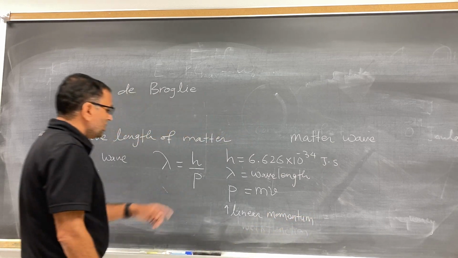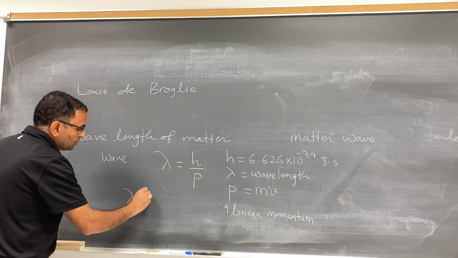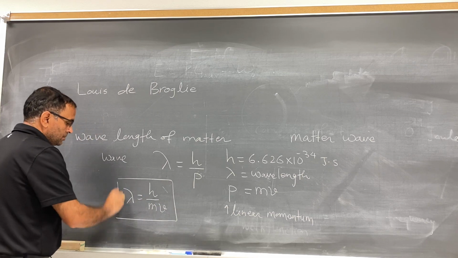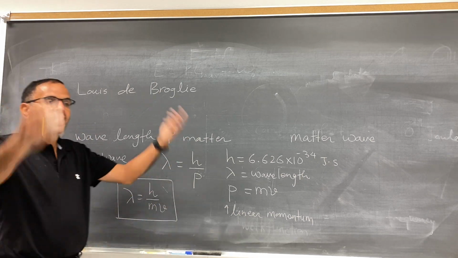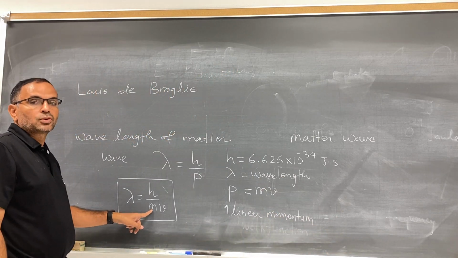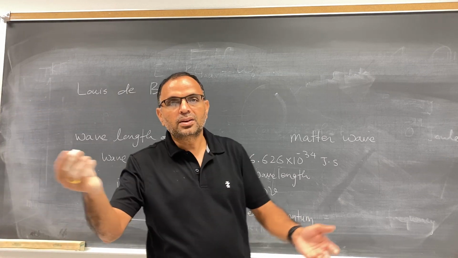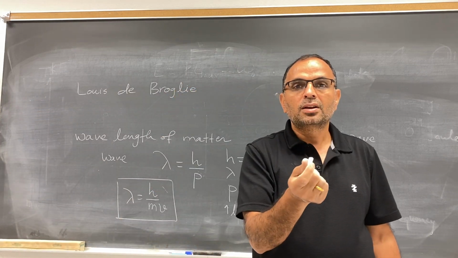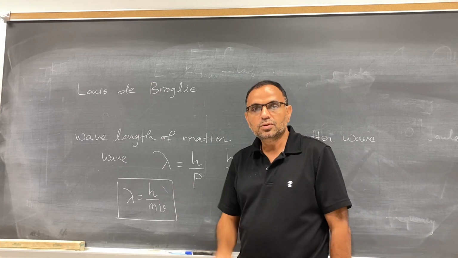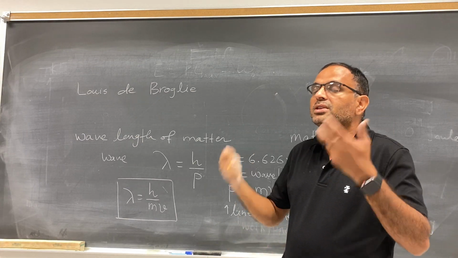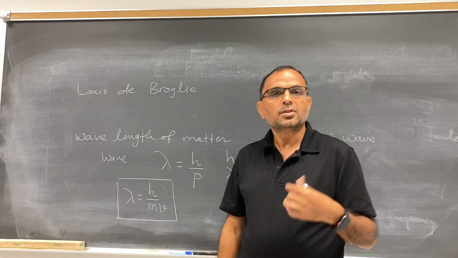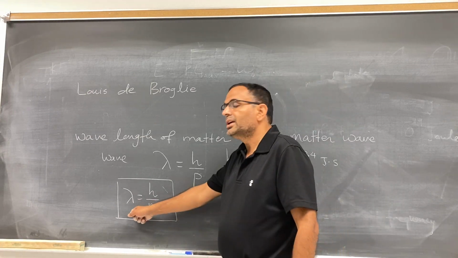So this formula you can also write as lambda equal to h divided by mass times velocity. So if the object is moving, like the electron is moving, in that case the mass is the mass of the electron. Whatever particle is moving, we can consider it like a wave. So if it is like a wave, what is the wavelength of the matter wave? You have to use this formula. You need to know the mass. If you have small particles like an electron, proton, whatever, then you need to know the mass. It is either given or you have to calculate it. So this is the wavelength of the matter wave.